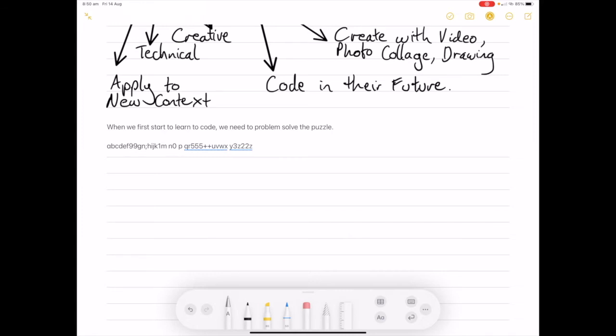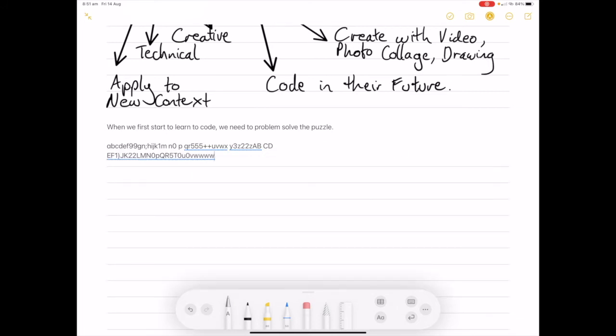If we try some uppercase letters, most of these should work fine. And again, it could just be my messy handwriting where it's not picking it up. So trying to get that W out as the uppercase is just not really working for me there. So it's a little bit of a mixed bag when it comes to uppercase and lowercase. Sometimes they work, sometimes they don't work.